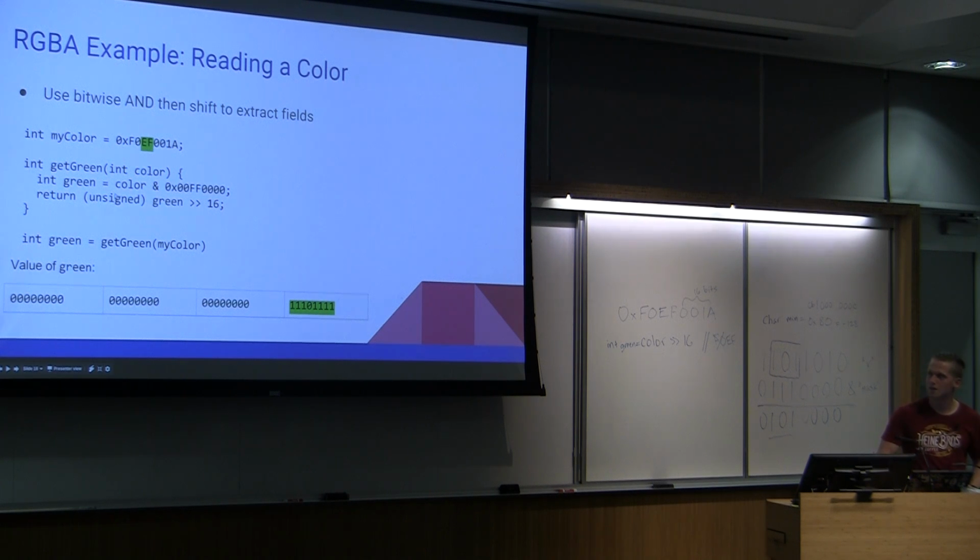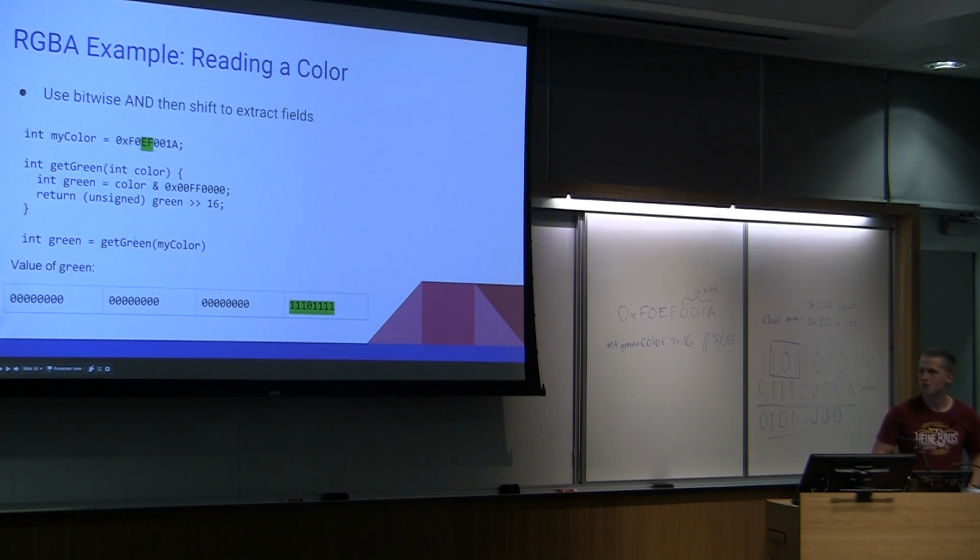And notice that here too, I have to make sure it's unsigned first. If I just shift the int green, which is signed because I didn't declare it as unsigned, then I'll fill with ones in this case because the most significant bit is turned on before I do the shift. Or, actually, sorry, here it would be okay, because after I mask, the most significant bit is turned off. But just to be safe, I'm going to cast it as unsigned to make sure that I fill with zeros when I shift right.